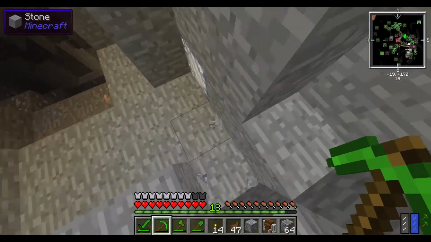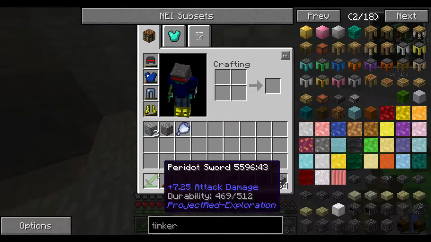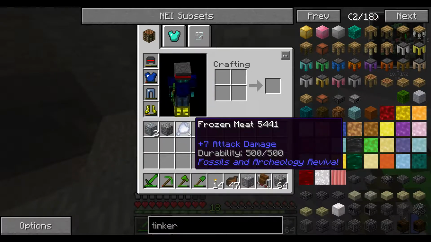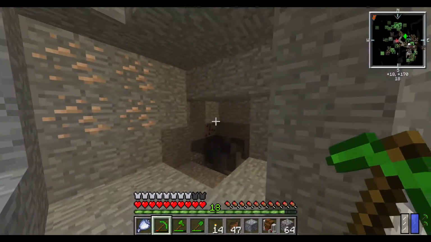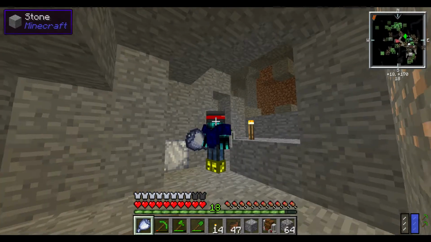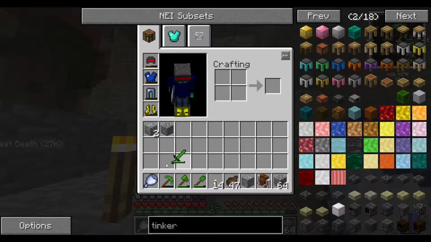Alright, permafrost. Oh, no way. This right here is a weapon. So our sword does 7.25. This is a frozen piece of meat that does 7. Like, oh my god. Look at us holding a big ass bit of meat. We look so ridiculous.